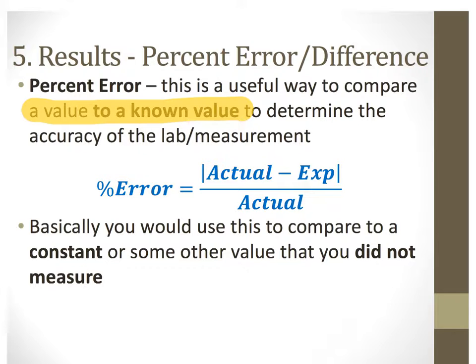The way we calculate percent error is given by this formula here. Rather than being value 1 and value 2, we have the actual value, all right, the accepted value, minus the experimental value. That's what you calculated, over the actual. Once again, this is going to spit out a decimal, so sometimes you could write that times 100% to convert that decimal into a percentage, or you could just convert it, okay? But with percent error, it's comparing something that you measured in the lab or calculated in the lab to a known constant, a known value.